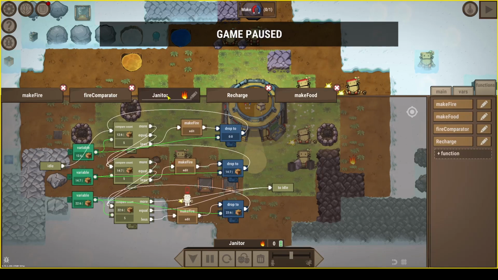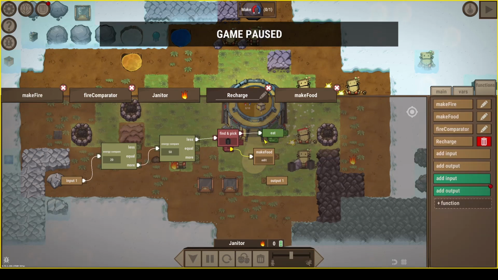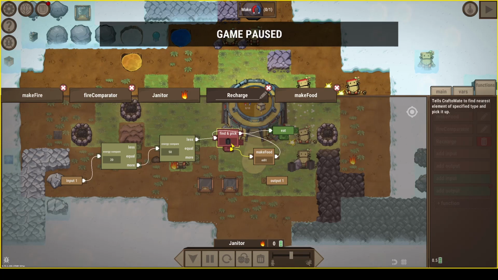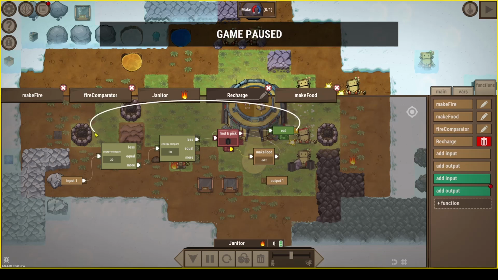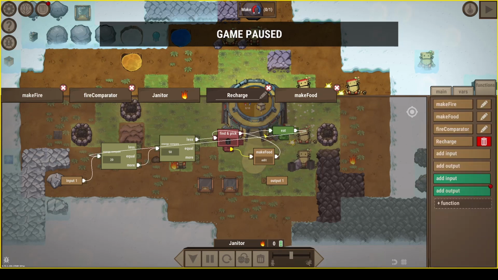So let's go back to janitor. Where was it at? Oh, that's right, we were doing recharge. Okay, so after they make the food, they drop it off in here, but then we want them to go back and find and pick and then eat. And if they still can't find it, they're going to make more, just until they get one. And once they've eaten it, now we're going to go back and compare again. We're going to say, okay, was that enough to get you over this hump? And if it wasn't, go back through, eat again, go through that whole loop.